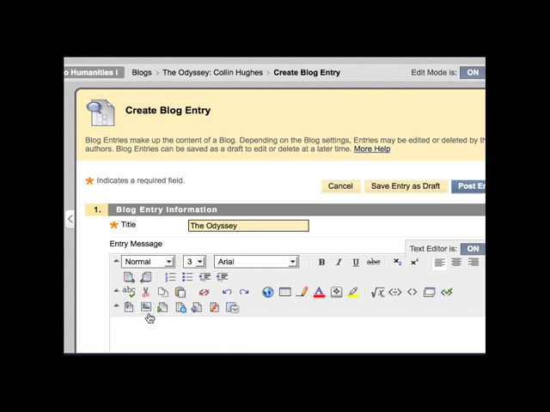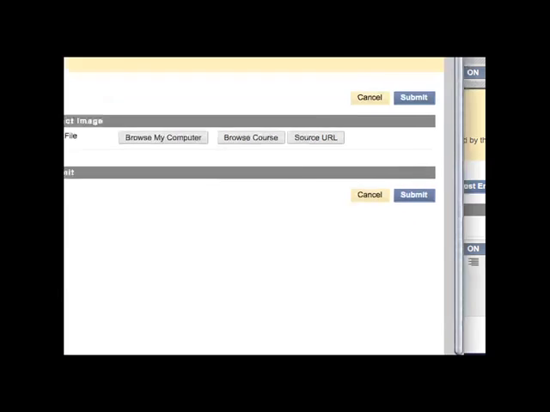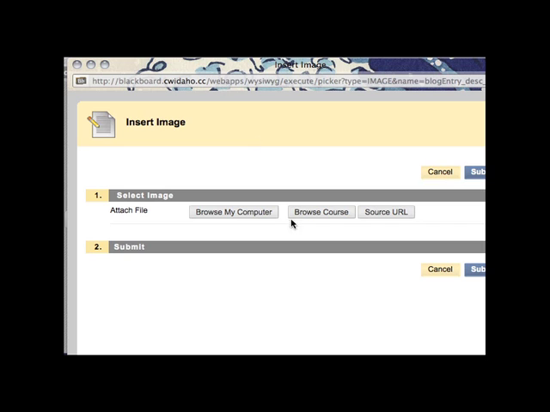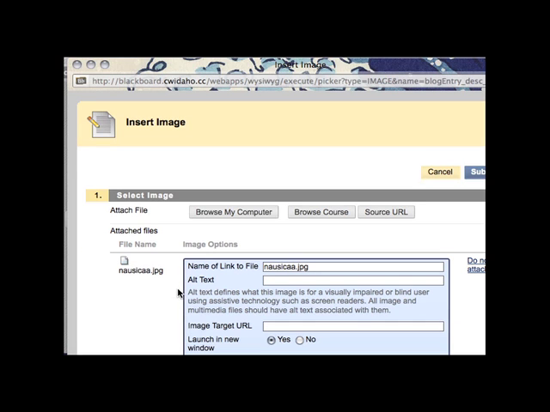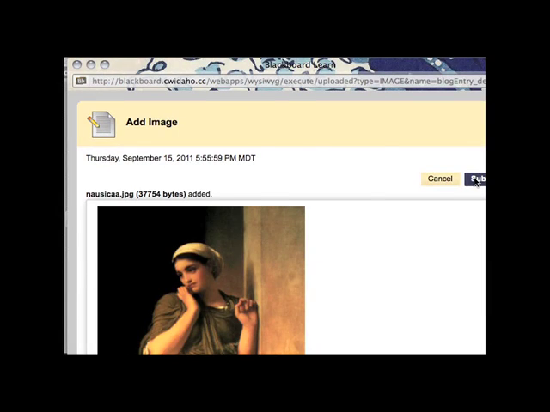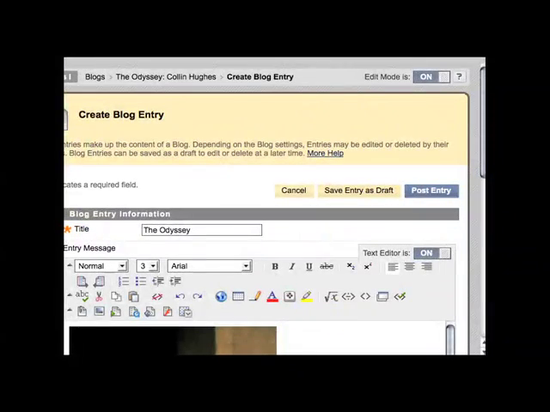Some are familiar. The one you're going to have to use right off, because it's given in the description of the assignment, is the attach image. Now these are images that you can download to your hard drive, and this page allows you to navigate to those images. And for the purpose of demonstration, I'm going to choose an image called Nausicaa, and I'm going to submit it. There it is. I see it. I submit, and there it is in my blog page.